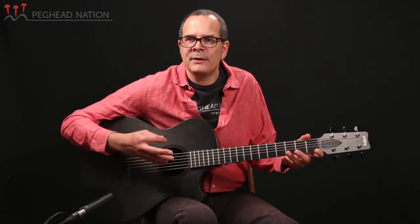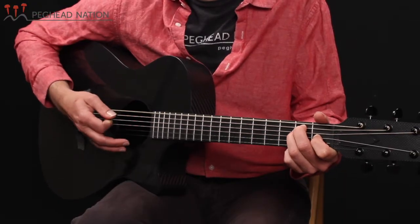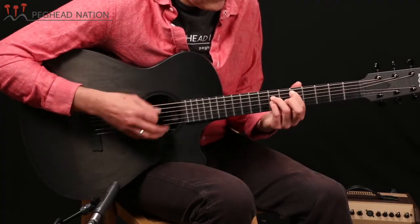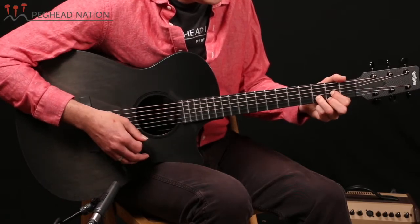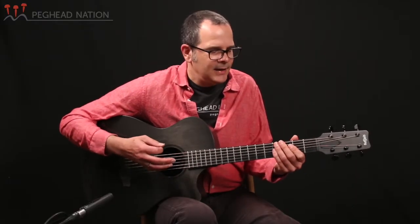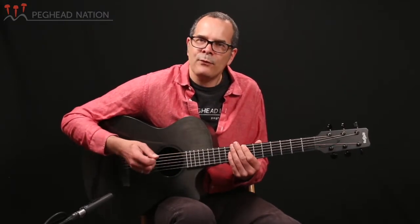Even though, of course, this guitar looks radically different from a traditional wooden guitar, you wouldn't necessarily think of the sound as being, quote, a carbon fiber sound or a completely different sound. It does have some very cool qualities that I've seen in RainSong guitars over the years. It has a very nicely defined bass, especially in the open strings, and you can hear it if I'm strumming the guitar a little bit more. It's got a beautiful definition in the bass, and I've always felt that it really sticks out without being overwhelming. The same is true for the trebles. Nice definition, nice clarity, and overall a very balanced sound in the guitar, whether I'm playing it fingerstyle as I did in the intro to this demo, or with a little bit more force with an attack.